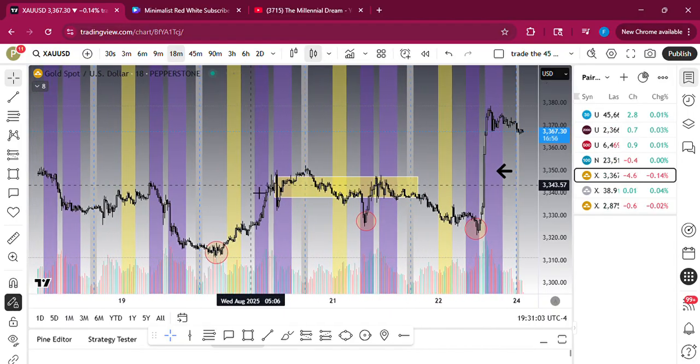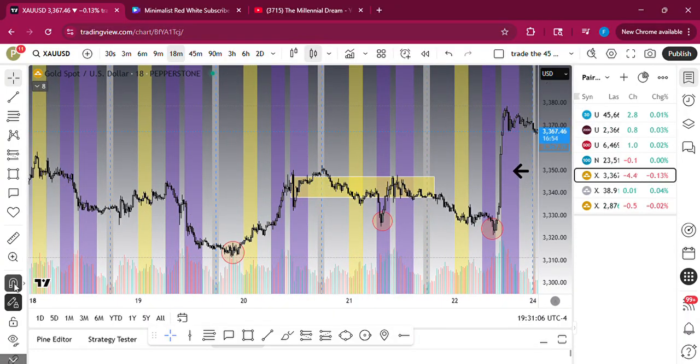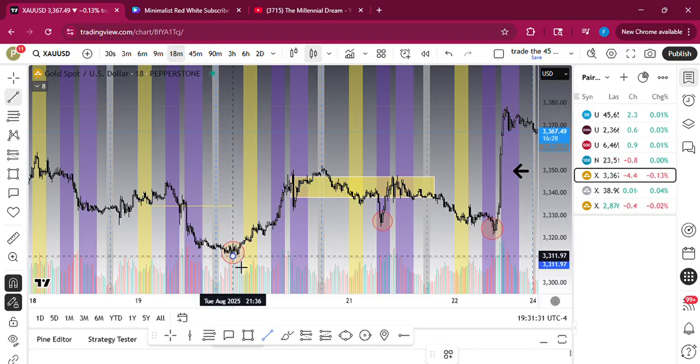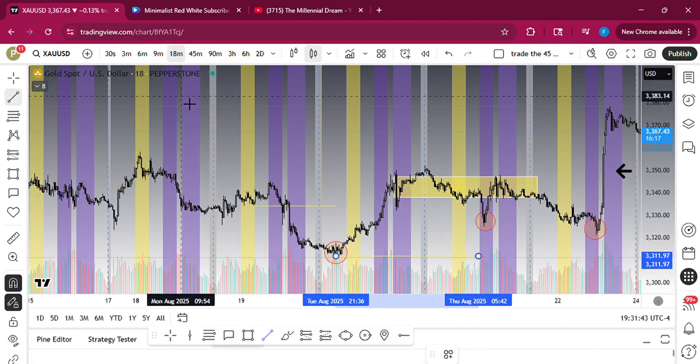I use the magnet here a lot too. What the magnet does is, let's say I want to get to the very top or bottom of an area, the magnet will just zoom in on it. See how it's snapping in place? And then I could do something like this. I could hit shift and then the left button, and that gives me a straight line, and I could do it again. Let's say I want to look at this area. You'll see the price is kind of snapping into place. That's because I have the magnet tool on. I could do a straight line, shift, left, and things like that. So this is basically how to use your tools on TradingView.